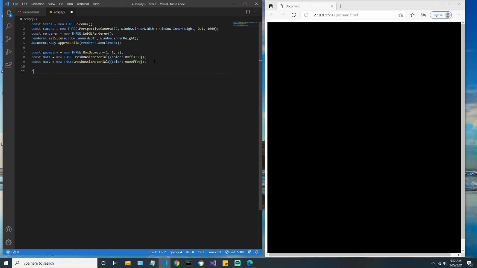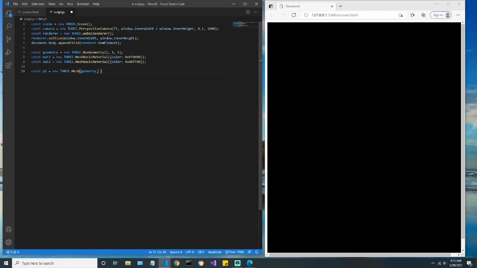Now I want to make my players. So const, let's say p1 is equal to a new, and then I want to make an actual mesh. So to do that, we're going to just do THREE.Mesh. And then inside of THREE.Mesh, we want to pass two things: the geometry to define what box we're making. I just spelled wrong. And then the material.